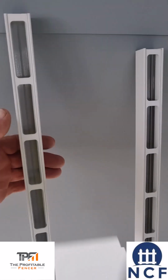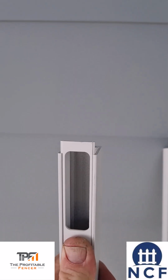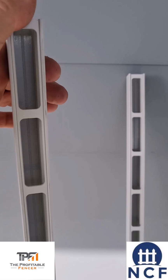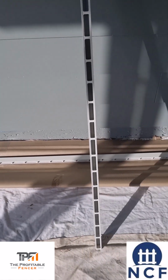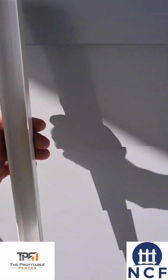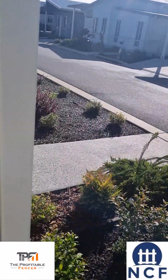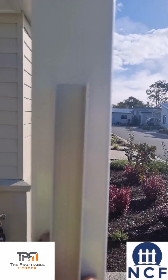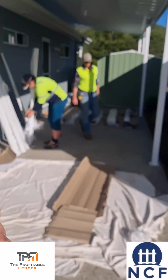So what we've got here is a channel that slides in, has all the gaps perforated, ready to go, and then we lay them down, build the panels on the ground. So you build the panel on the ground against the wall so they're nice and hard, and then we take these U sections and we fit them between the posts, so they sort of sit in between the posts, and then we slide everything up. Full panels, slide them up here.